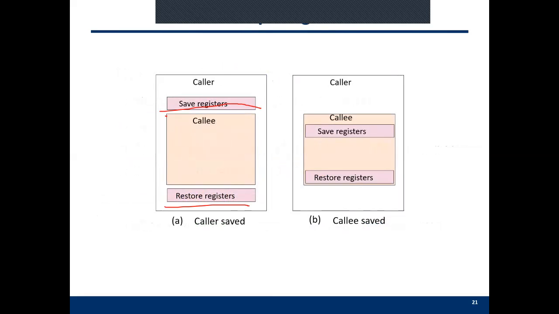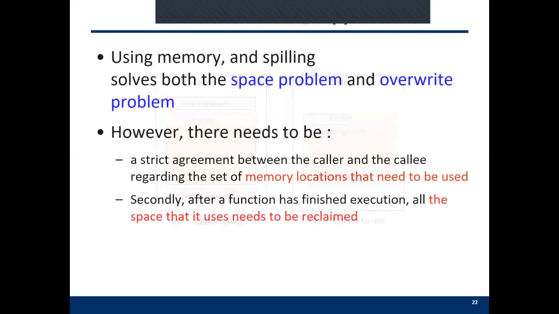But the same job can also be done by the callee. After the PC gets into the callee, it can save the register files and then restore them. And the register file content will be stored in the main memory. You will need load and store instructions to do that.